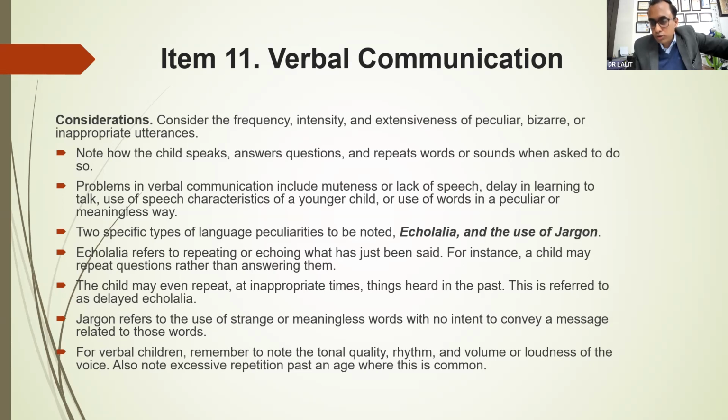If it is a verbal child, another important thing is, how about his tone? How about his loudness? The tonicity, the volume and quality of those particular sounds also need to be taken. Sometimes children with these issues produce very typical, peculiar types of noises and frequencies. So those things also need to be taken into consideration when we are scoring verbal communication.